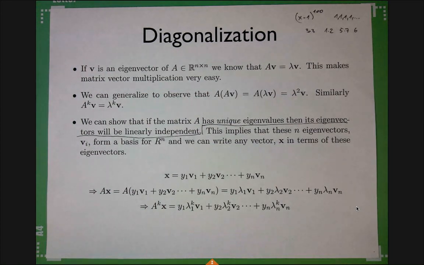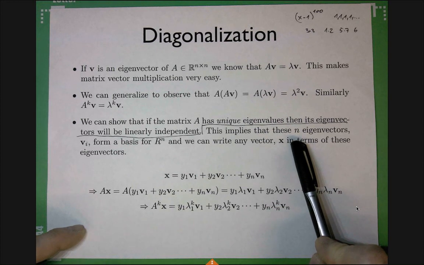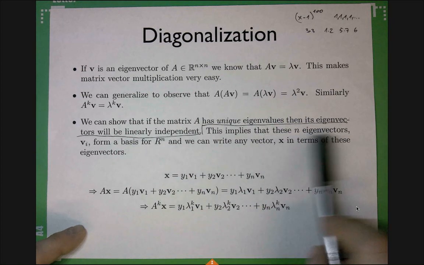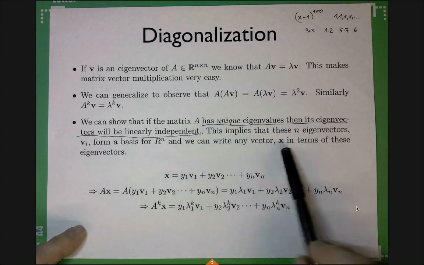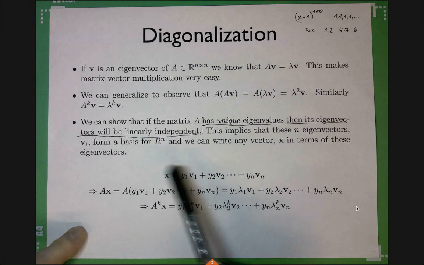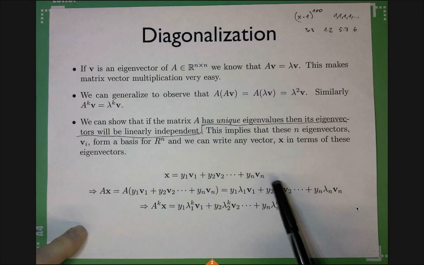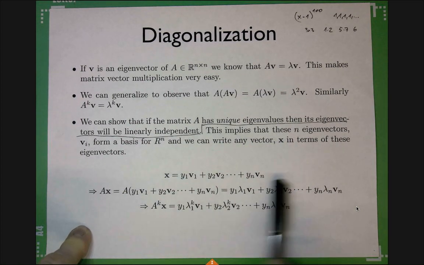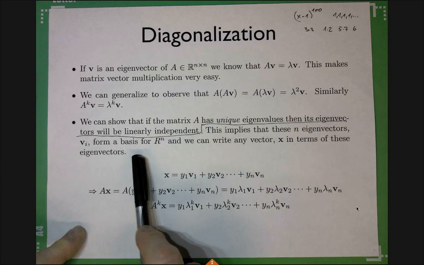So if the dimension of the space is n and they are all linearly independent, they already have to generate it, right? So the eigenvectors will indeed be a basis. That means if I take any vector from Rn, I can write it as a linear combination of eigenvectors, right? Because it's a basis of Rn. Any vector can be written as a linear combination of the basis vectors, and in this particular case, I chose a special basis formed by the eigenvectors.